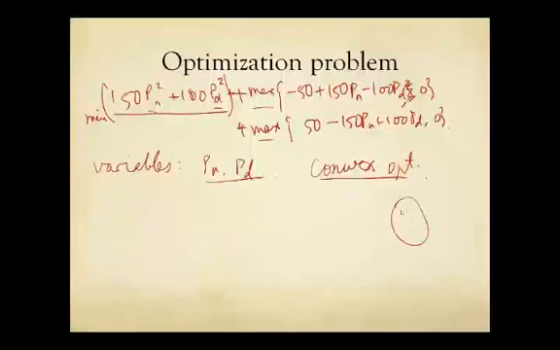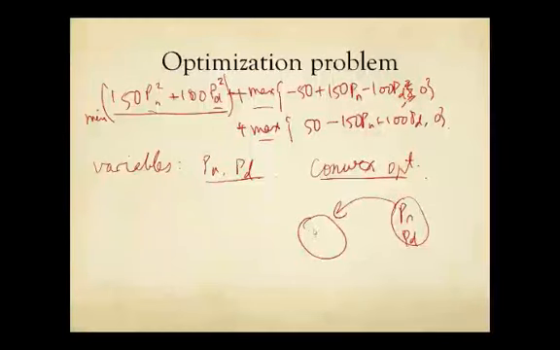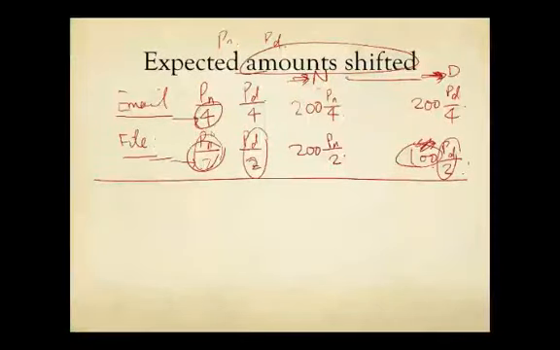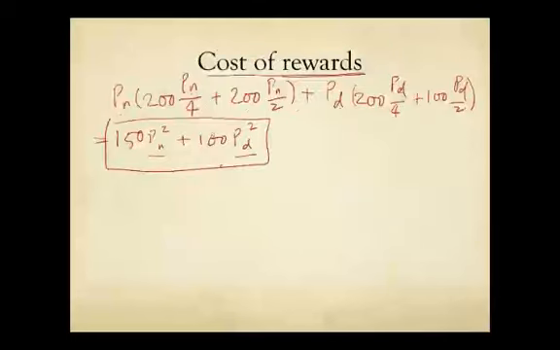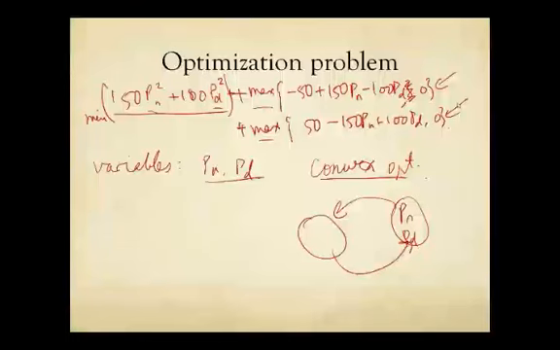Again, the price setting varies Pn and Pd. With a given Pn and Pd, consumers will react differently, and the reaction will in turn drive the optimization. You can do it iteratively, or you can do it in one-shot optimization, by incorporating the anticipated reaction from the consumers. Where's that? Well, that's all modeled in a simple way here with these terms. Okay, that's the expected amount, the probability of shifting for each unit of existing traffic. So with that incorporated into the objective function, we can solve this problem in one shot over these two variables.